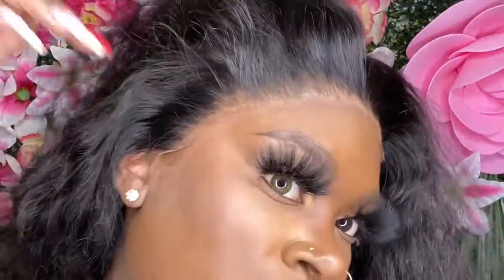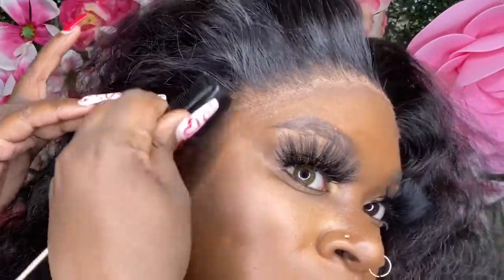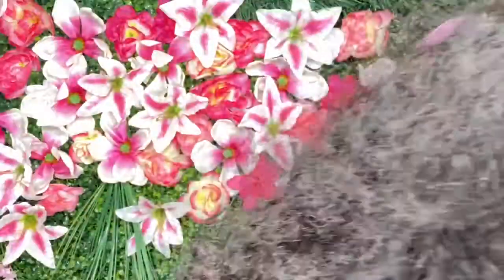And of course, as I mentioned, that lace pushes right into that skin just like you need it to be. I'm just taking the brush part of my edge brush to really get it down in there, and it is stuck. So now I'm gonna go ahead and repeat these steps on the other side.